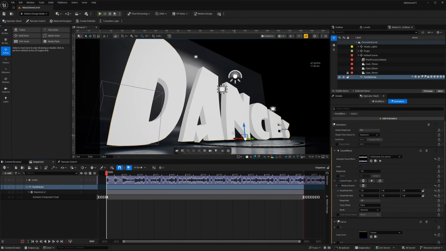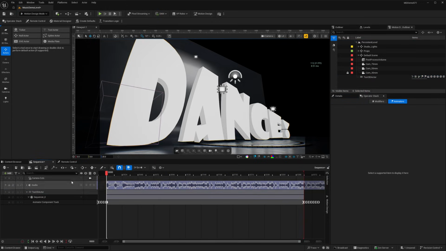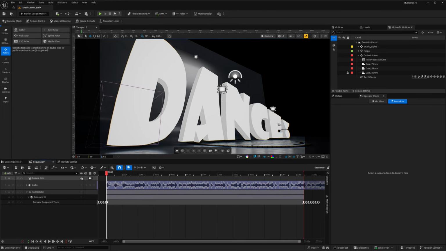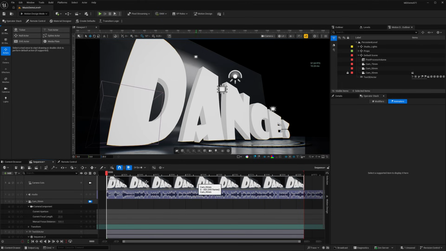So now we're just about ready to render, but there's one missing piece, and that is that our sequence does not have a designated camera cut track, meaning it doesn't designate what camera should be used whenever it's going to get rendered. So let's add another track, and this will be a camera cut track. And then for that camera cut track, I want to add this camera. I'm looking through the camera. It says 35mm, that's its name, even though we set it to 22mm. So with the playback head on frame 0, we'll click the plus button, new binding, choose cam 35mm, and now we have our camera cut track.